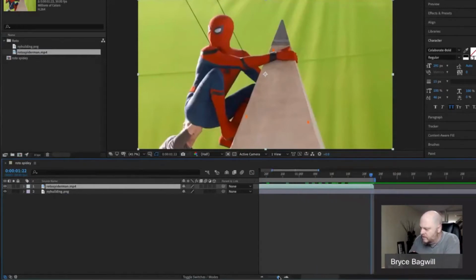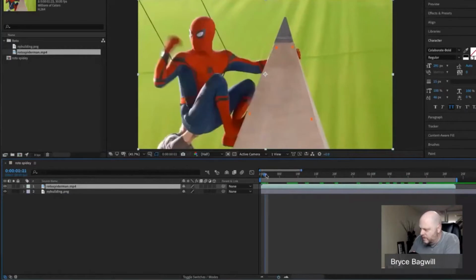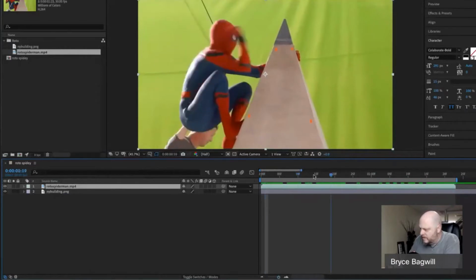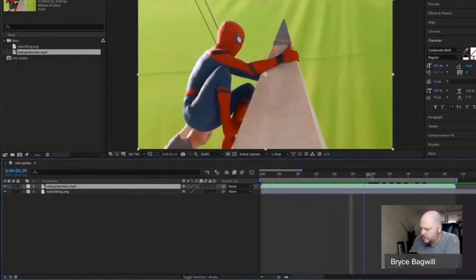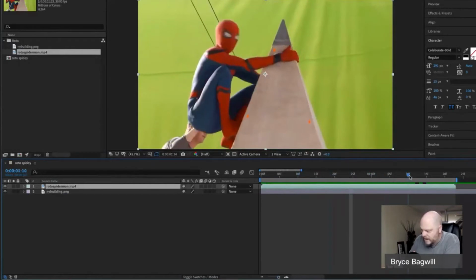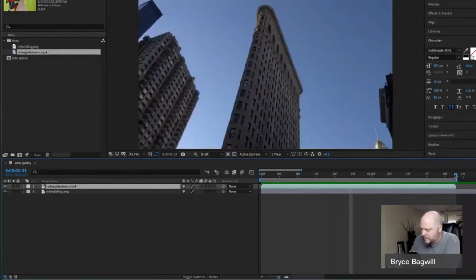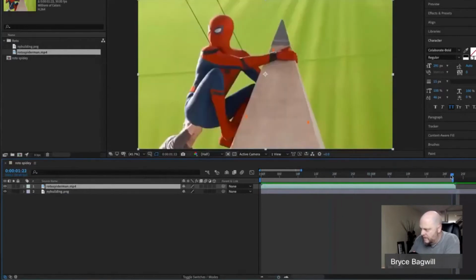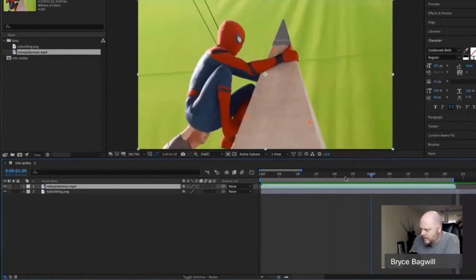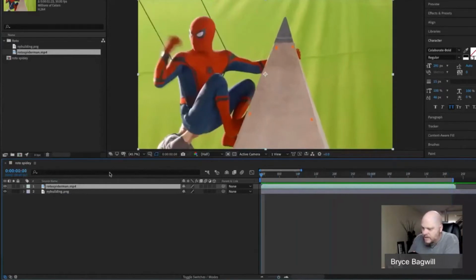Then I'm going to zoom in a little because we're eventually going to be going one frame at a time through here, and I want it scaled up enough that I have some room to drag my mouse, as I'm doing right now, and look frame by frame by frame. Looks like if I go all the way to that marker, I actually lose Spider-Man, so I'm going to go back one frame. There we go. We'll call that the last frame. All right, so we've got Spidey on top of a New York building.